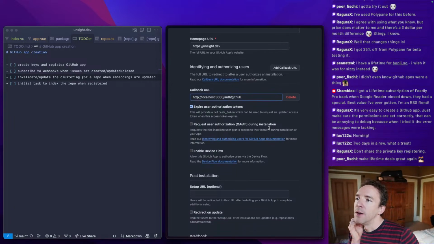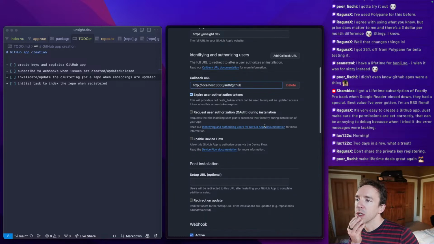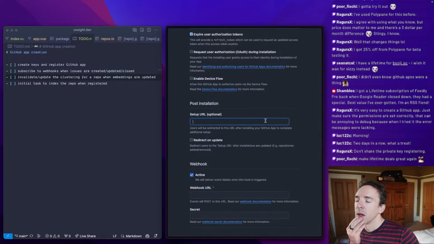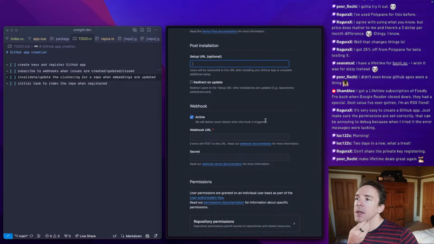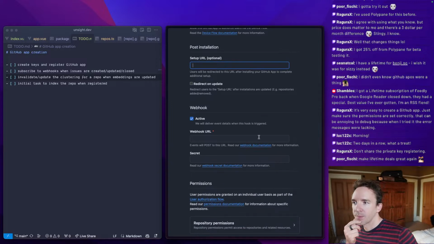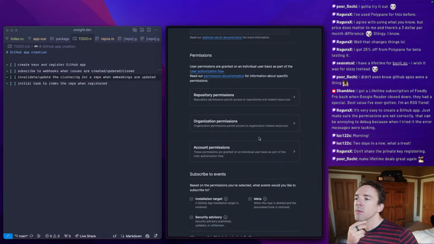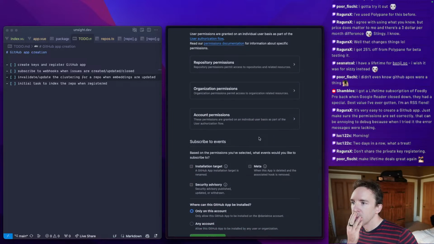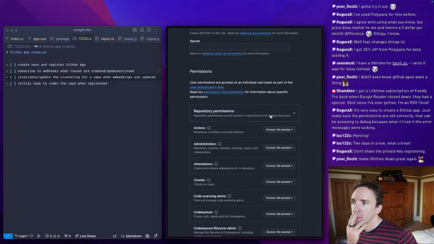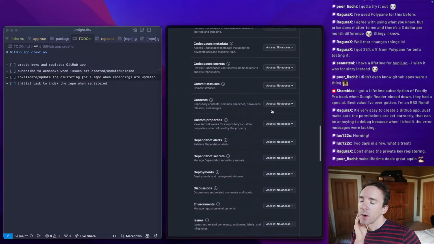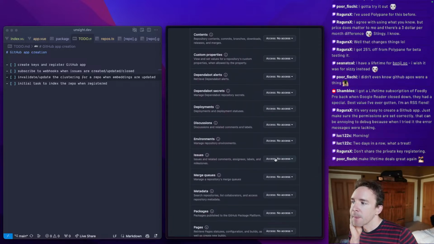And I don't think I need identity access to the user. And I don't think I need to do that. I do think we need to register a webhook, right? Or do I actually have to register the webhook here?